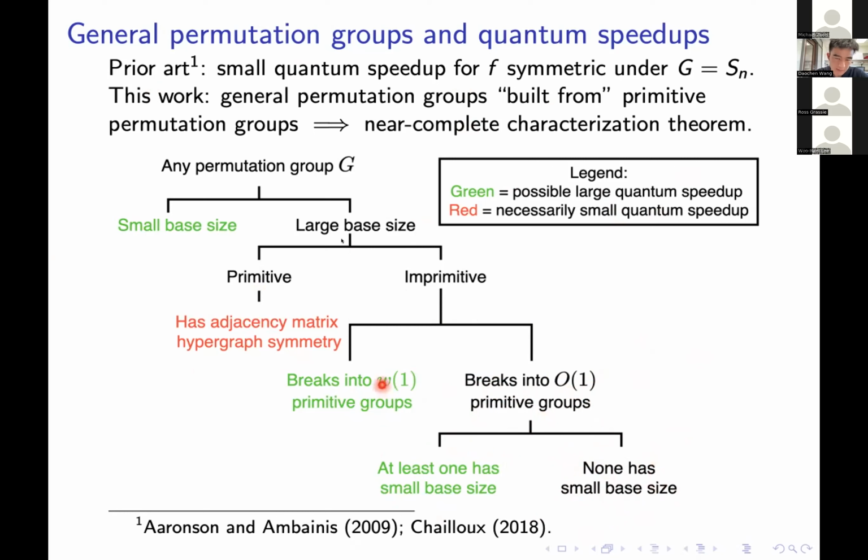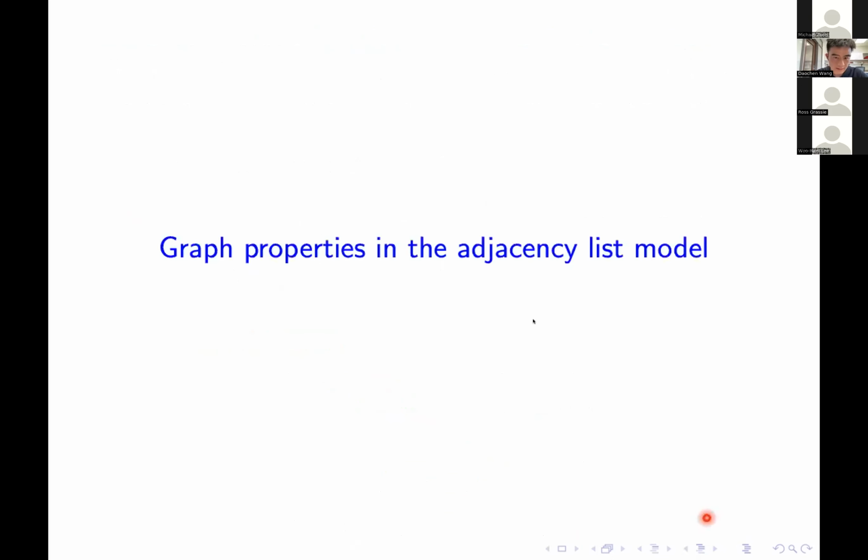You'll note that I have been stressing the words adjacency matrix a lot during this talk, and you might be wondering, is that just because I'm very pedantic? But in fact, that's not the case. In the same paper, we also show that there can be exponential quantum speedups for computing graph properties in the adjacency list model. I'll be a bit more succinct here because I think this has less to do with the topics and themes of this workshop, but I do want to give you just a flavor of what's happened in this part of our paper.